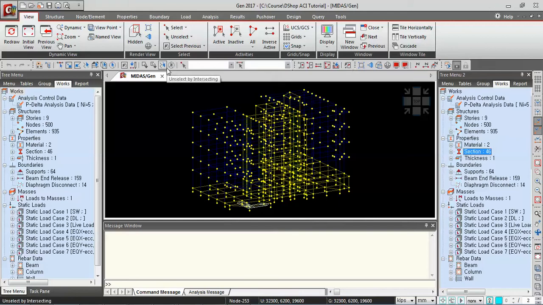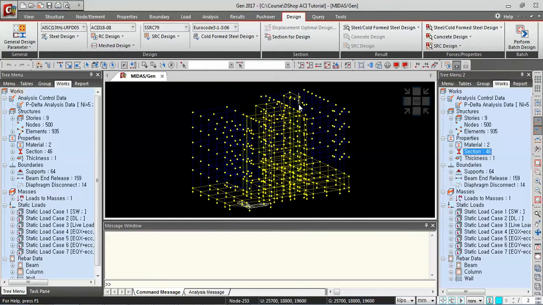the DSHOP Gen interface. Now, ang gagawin po natin first of all is we go to our design tabs. What we will do first is to perform the batch design so that pag import po natin sa DSHOP, meron na po silang batch design.